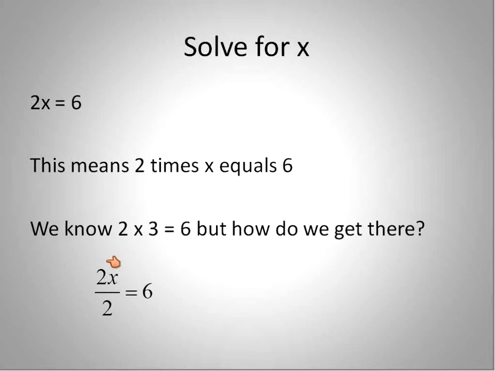What we do to get there is we would take 2x divided by 2 on the left side and 6 divided by 2 on the right side. So we're going to divide both sides of the equal sign divided by 2. The reason we do this is because it's called the inverse operation or the opposite operation. Up here we have 2 times x, so we're going to divide by x. And what that does is 2 divided by 2 is 1, and 1 times x will leave us with our x by itself. So what we'll end up with is x is equal to 6 divided by 2, which is 3. And that's how we would solve this type of question.